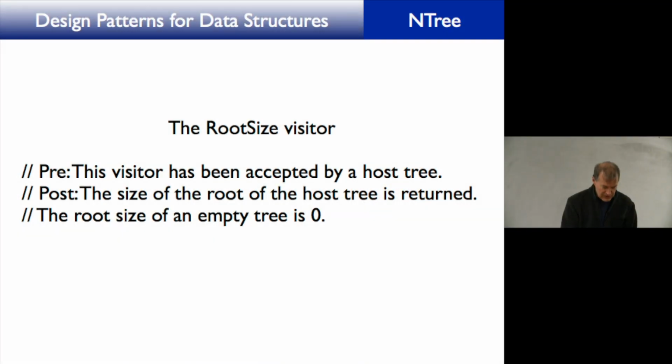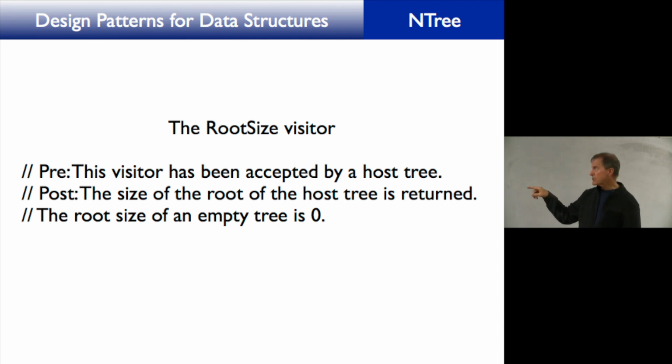All right. So now let's take a look. We'll do two examples. First we'll do root size, and then we'll give you some guidance on how to do the in order. So here's the root size visitor. If the user wants to know how many elements are in the root, then we're going to write a little visitor method. Here's a root size visitor. We'll program up this plugin for you.